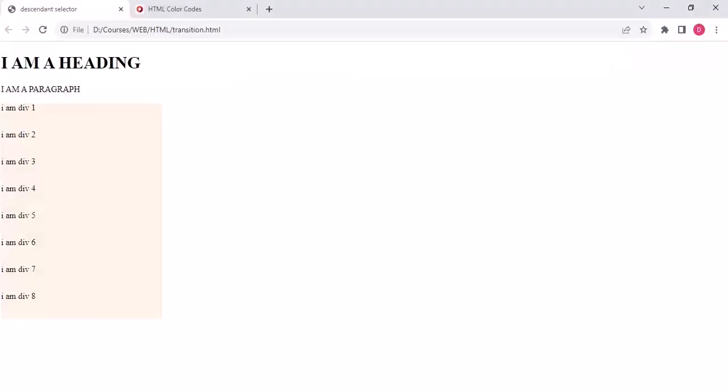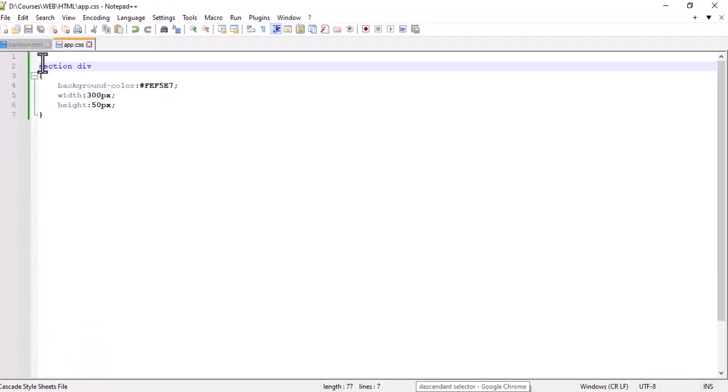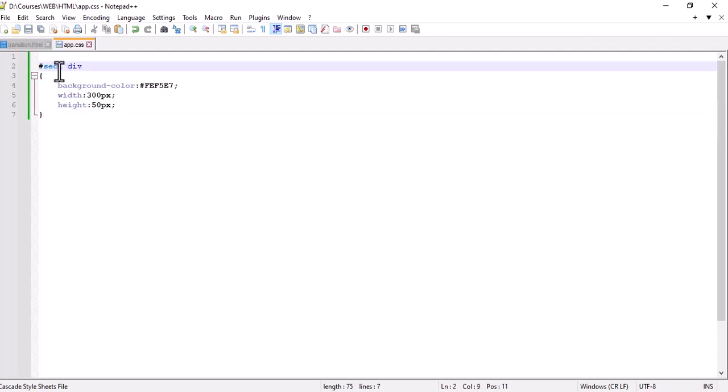I will style the section1 divs only, so all the divs belonging to section1. Now we have mentioned which section, which is section1.